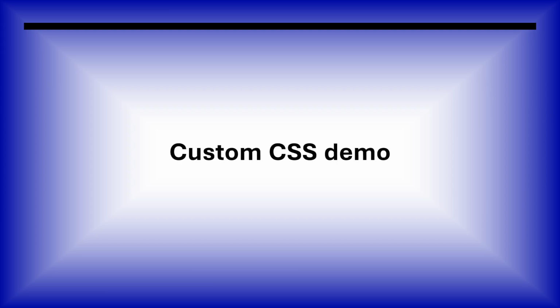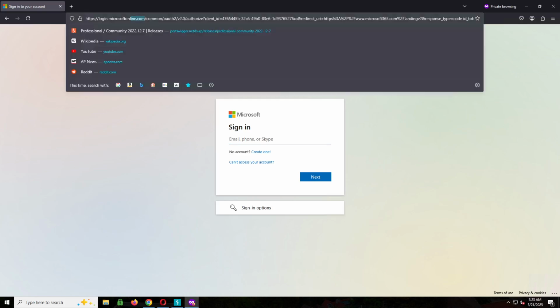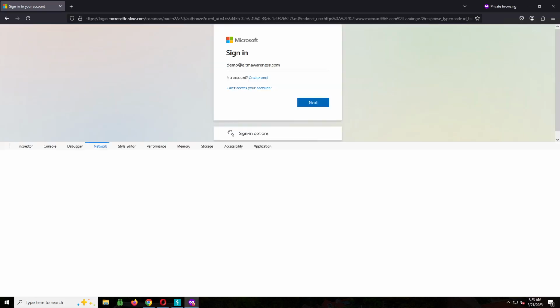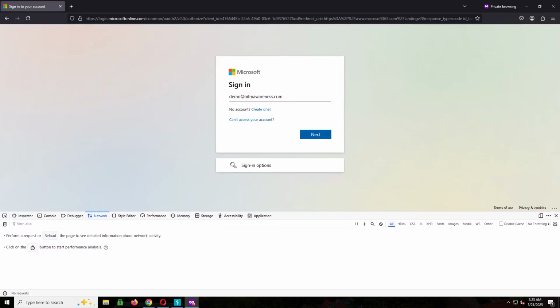So let's take a quick look at how it all works under the hood, getting back to what I showed you earlier in the live demo. Alright, let's go back to the virtual machine. This is a real Microsoft logon page, so you see logon to microsoftonline.com. I'm going to put a real username in, for a tenant that I have this running in. Before I click next, I'm going to hit F12 to show you on the network side how it all works under the hood, putting it all together.